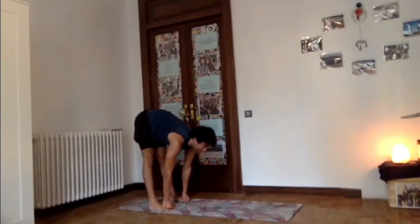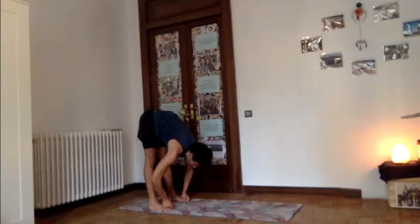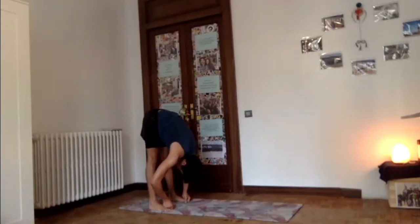Padangusthasana. Press the feet down, inhale, pick up the chest. And exhale, fold over the legs. Feet are hip distance apart. Four, three. Keep the weight forward, press the balls of the feet down, four, two.